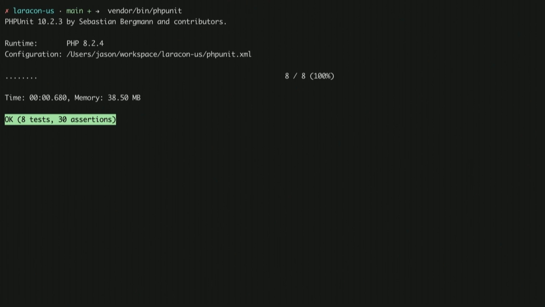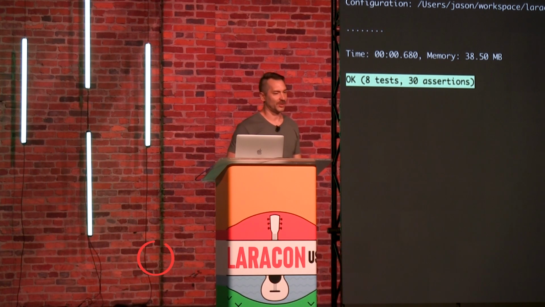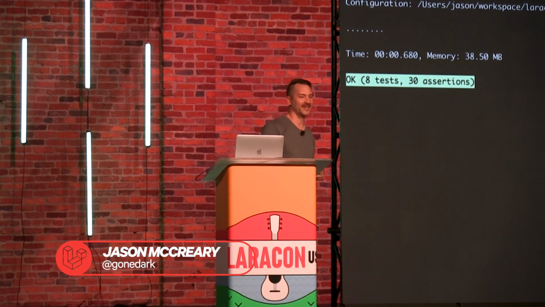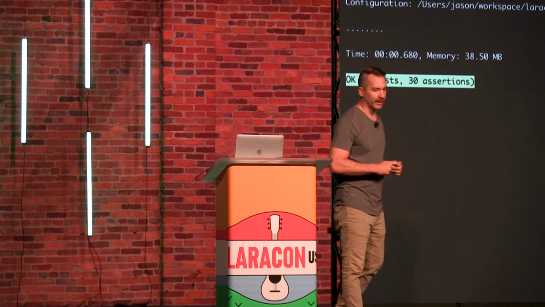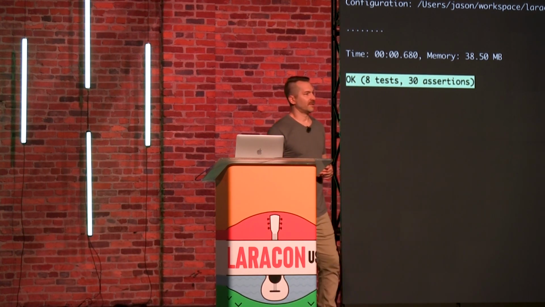And just like before with the mail and the jobs, it's because it's actually sending off that HTTP request in our test suite. Now, that might be good for some things, but it's probably not very good, again, for these language AI calls, because you probably have usage limits, or you pay for usage. And it's probably not good if you're, say, for example, traveling to Laracon, working on your slides, and you don't have Wi-Fi. You want to make sure that your test suite is actually able to pass. So let's fake this out.